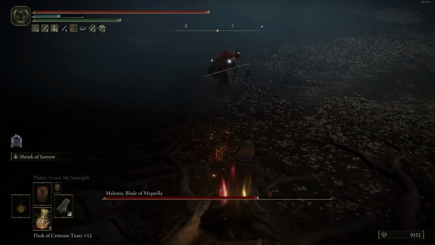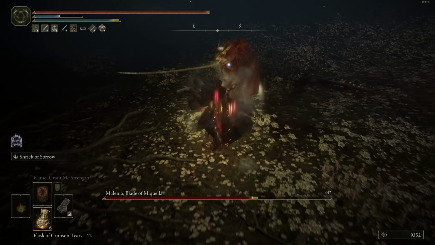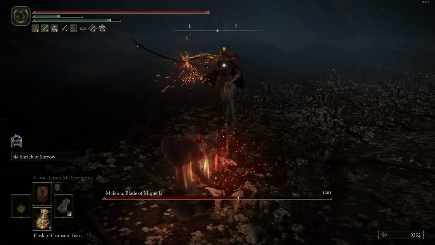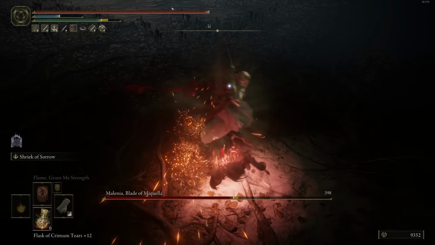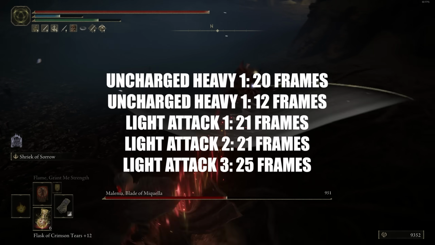Since the release of the DLC, they have since gotten some more damage, and they also do have a speed increase with their uncharged heavy attacks. And the heavy attacks is actually what makes these very viable, because unironically, the uncharged heavy attack is just faster than the light attack combos.